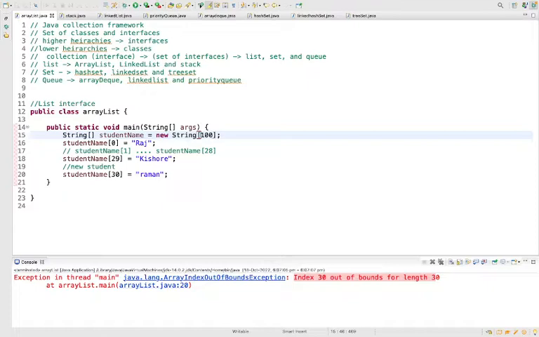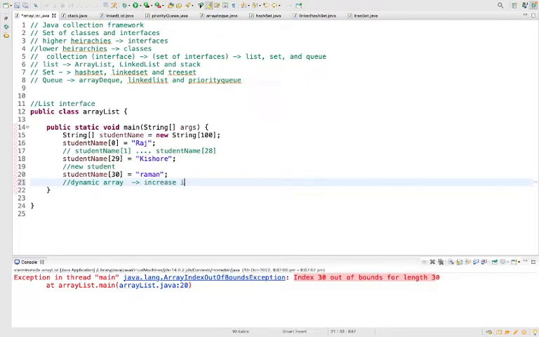And consider big systems where you're thinking that you're going to store lakhs and lakhs of information. You don't know the idea of the amount of information that the system might get. So giving an approximate value is not a good idea. In this case, we have to look for a dynamic array, which can increase its space at runtime, and this is the kind of feature that is provided by ArrayList.